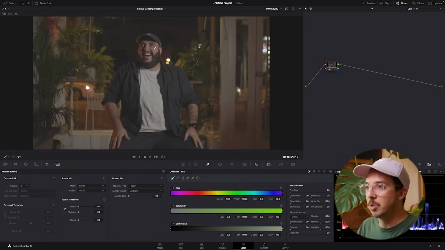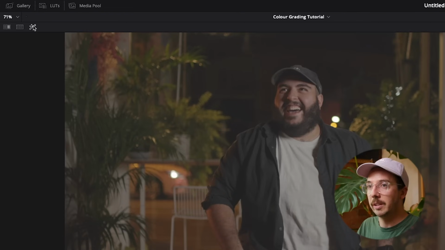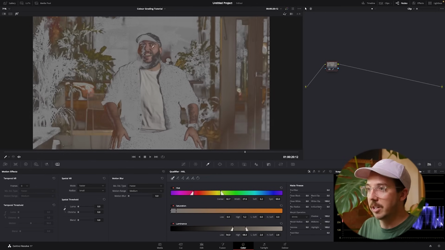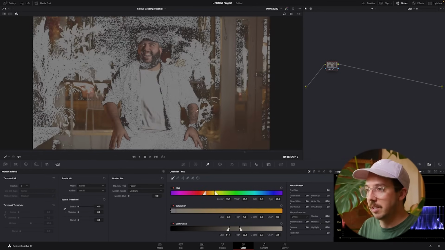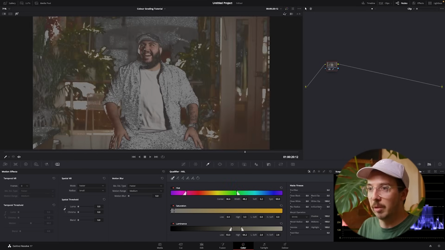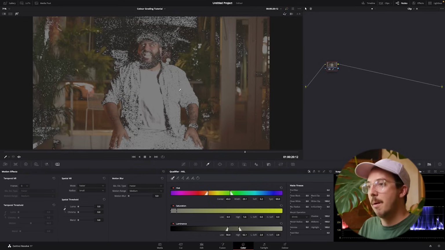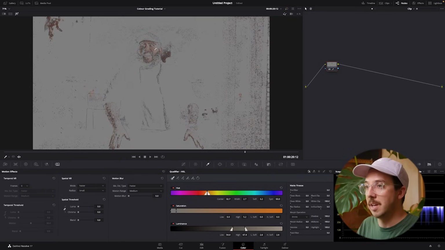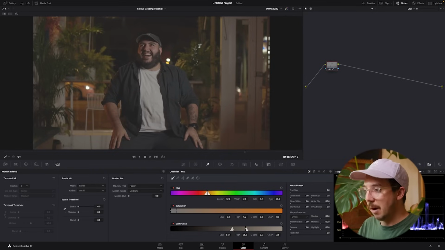Moving on here, we've got the qualifier. Now the qualifier is used to grab skin tones. If you click the little magic wand button up here or hit Shift H, you can see here what we've actually grabbed. If I wanted to just isolate his arms here, or even just isolate different parts of the image, like the green, let's say, in this image. But obviously it's getting a little bit messy here. I'll show you how to clean that up later on. That's definitely going to be an integral part of my process, which is where we start to grab skin tones and we play with skin tones there. So I'll turn that off for now.